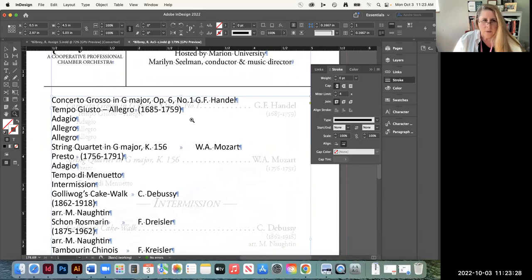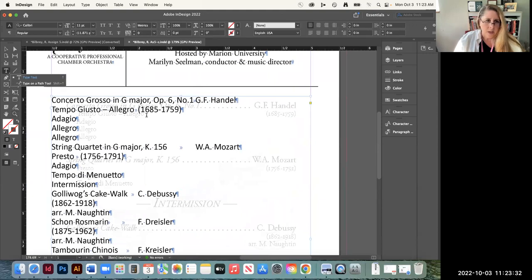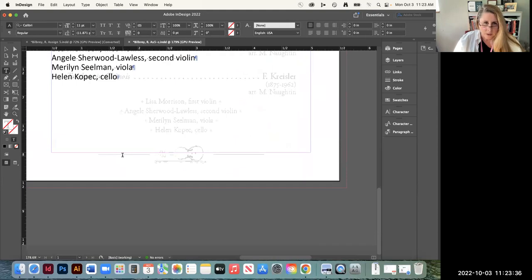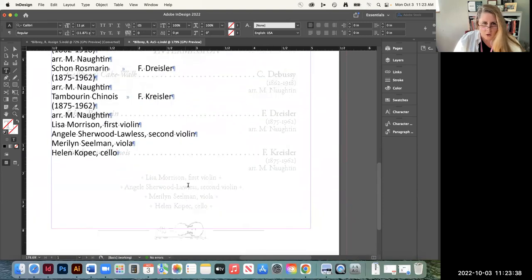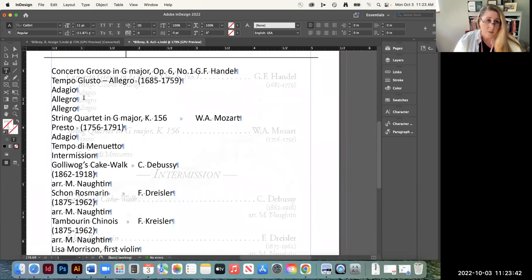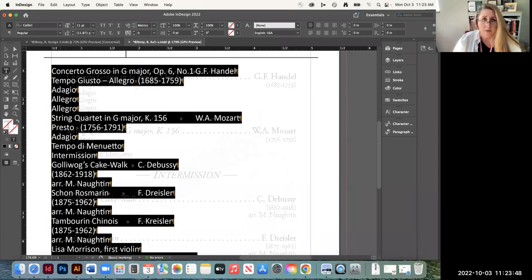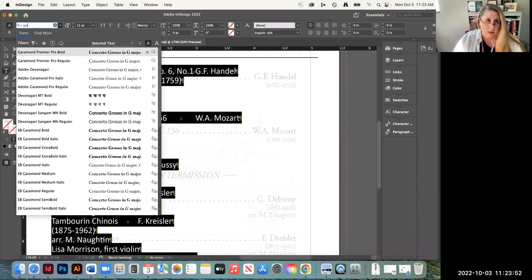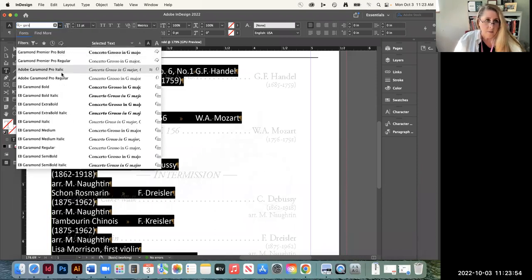And we need to go through and start modifying the formatting here. So usually the first thing I do is majority rules. I'm looking at this going, okay, this font all the way down for the most part is all Garamond Pro, Adobe Garamond Pro. So I'm going to put my cursor in here and hit Command or Control A to select all of the text and go ahead and make this Garamond Pro. Again, it would be the Adobe Garamond Pro.